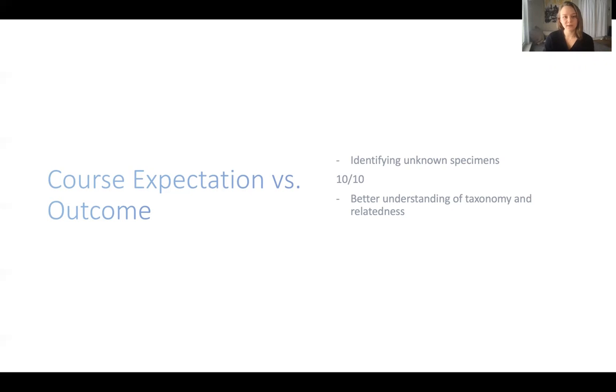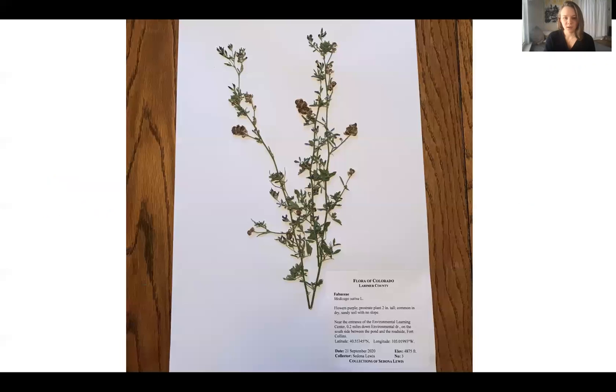So to start in on my specimens, all of my specimens were collected on the south side of Environmental Drive as you're entering the Environmental Learning Center in Fort Collins, in between the road and the pond. So this is my first specimen that I'll be showing you, specimen number 3, Medicago sativa, or common, or maybe not common, but alfalfa.